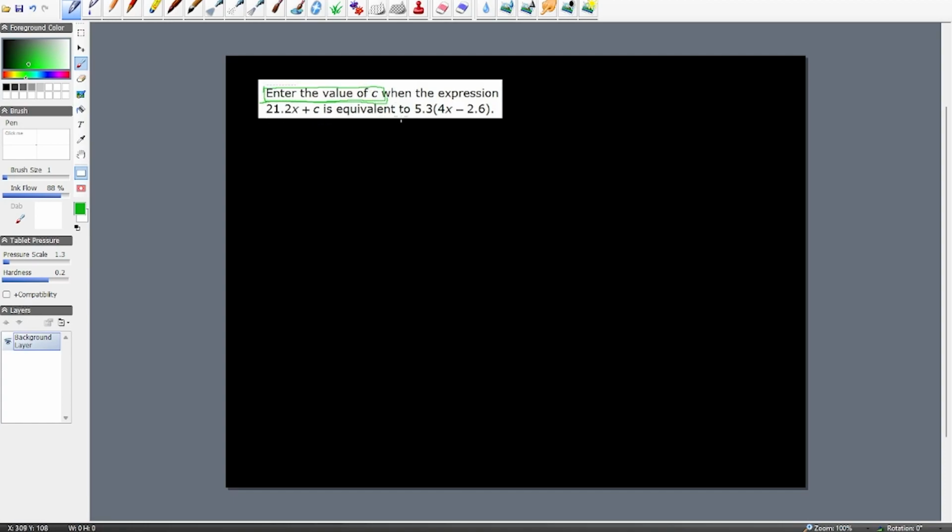And when I look at this question, I honestly don't know exactly how I'm going to approach this at first because there's a lot going on. But things will often simplify if we just do what we know how to do and do what we can do. So I'm going to begin by just setting those two expressions equal to each other, because it tells us in the problem that those two are equivalent. And we know in the back of our mind that the whole goal is to solve for C. So let's just first write this out. Just go one step at a time.